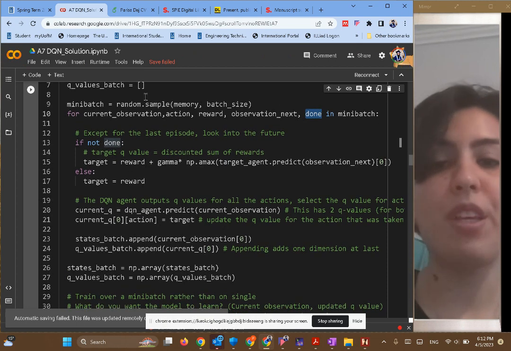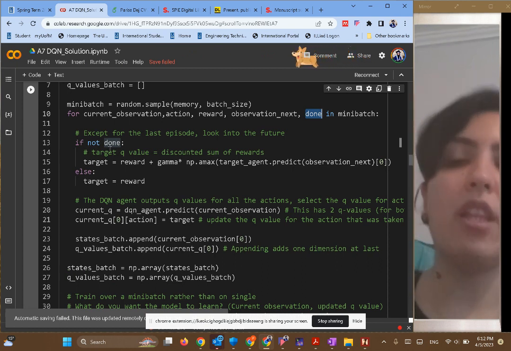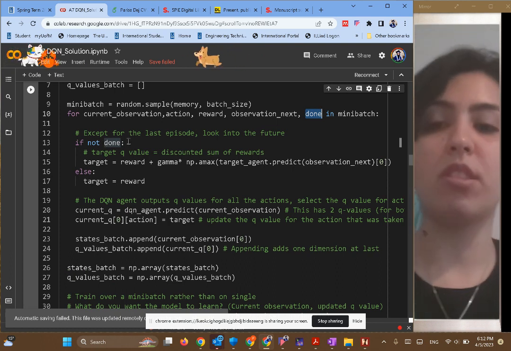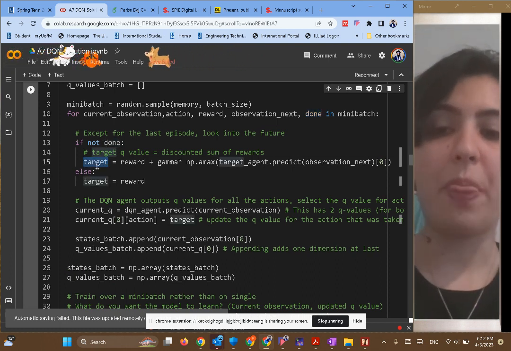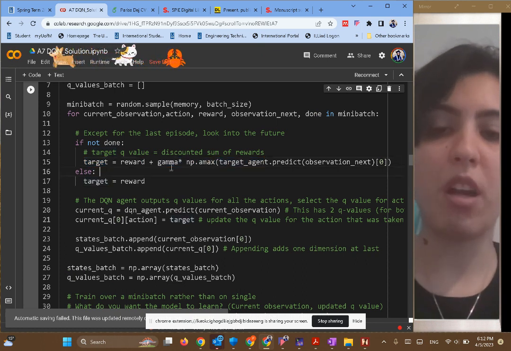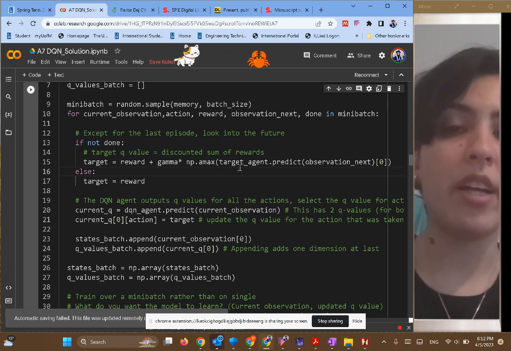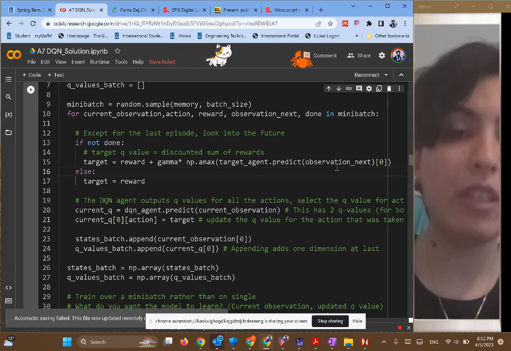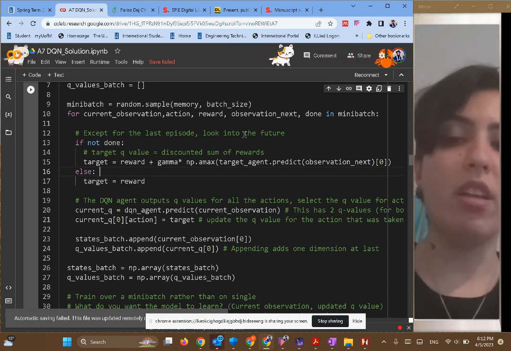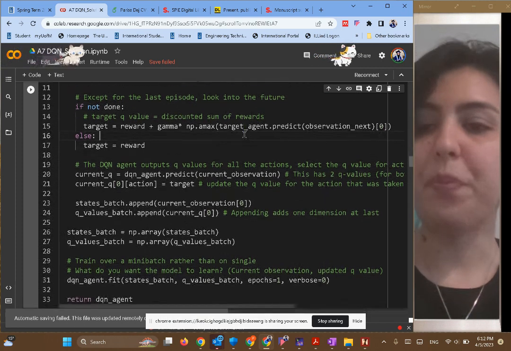For each item in the sample mini batch, we first check if it's not done, meaning the episode is not terminated. The target is then calculated with the equation we had above: reward plus gamma times the argmax of the target agent's predict of the next observation. Otherwise, if it's done, the target is only equal to the reward.